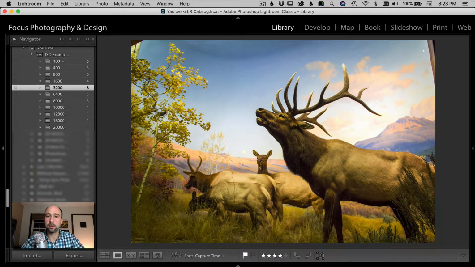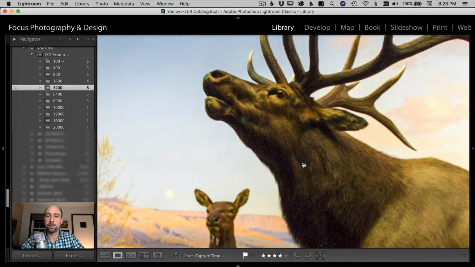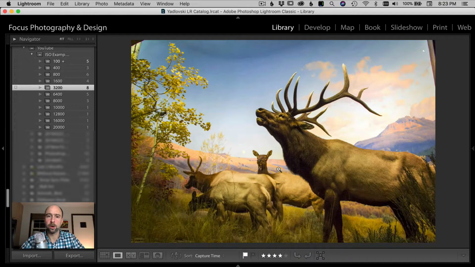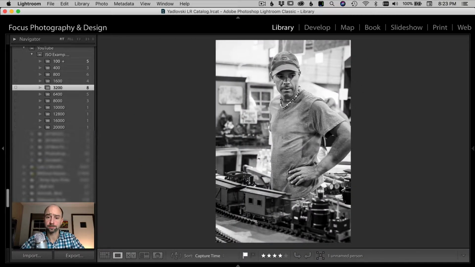Again, another zoo exhibit, but you know, these exhibits are dark if you've ever been to a museum, and you can see kind of the grain in there, and it even looks a little fuzzy almost at 3200 ISO. Here was inside like a big barn building. This guy was having model trains set up and checking out his train set.